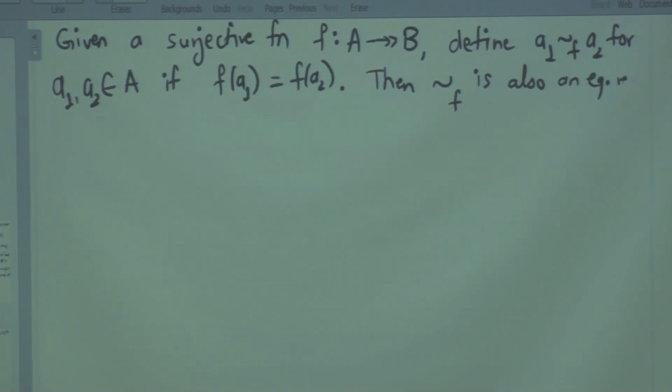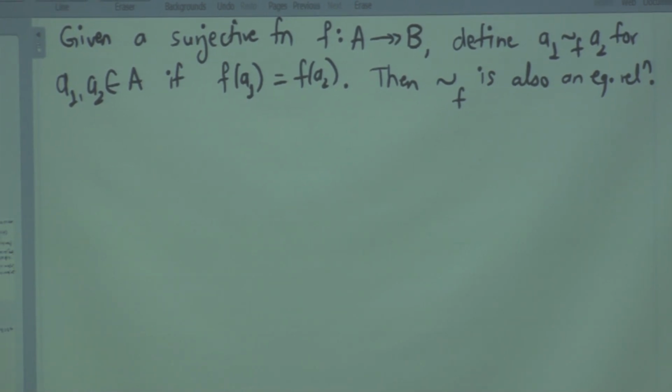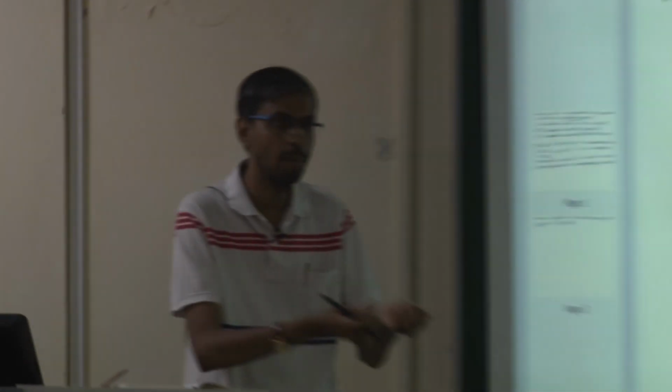Observe that A is related to A because f of A is equal to f of A. If f of A is equal to f of B, then f of B is equal to f of A. Equality is an equivalence relation, right? So therefore, this is like pulling back equality on B as an equivalence relation. What is equality? Equality is simply the diagonal relation on B, diagonal delta B we saw. We can pull back an equivalence relation from the codomain to the domain. I am saying surjective, although it is not really necessary. Understood? This is an equivalence relation.